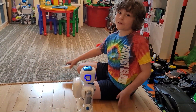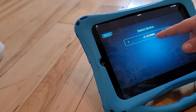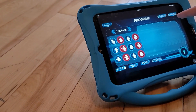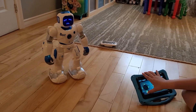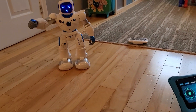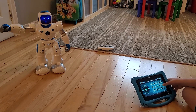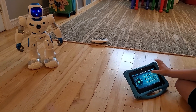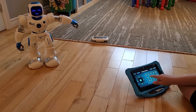We got the app up on the iPad. You just connect it via Bluetooth, pick the device, and launch control. There's a joystick-style control for forward, backward, and turning - it's almost like an RC car. There are also pre-programmed buttons - look at all those buttons, and that's just one page of them. That's really cool.